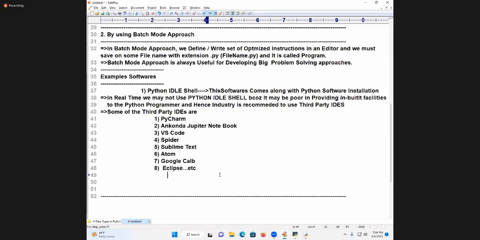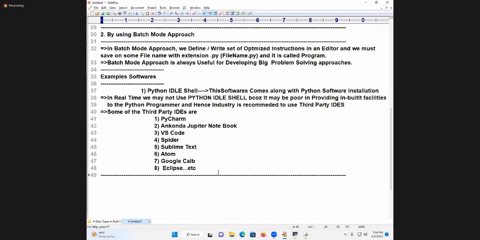Shall I go for the PyCharm software downloading now? Online students, are you able to get my points here? So from now onwards, what are we using? You can use Python IDLE also. Shall I go for it now? What am I using now? PyCharm.